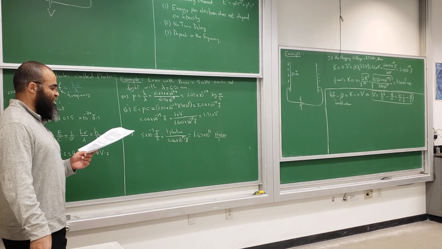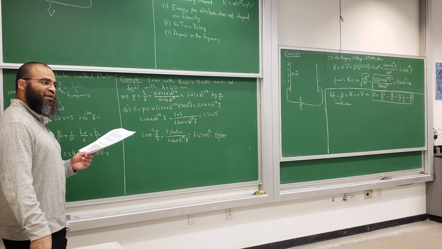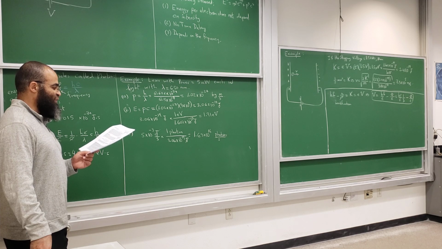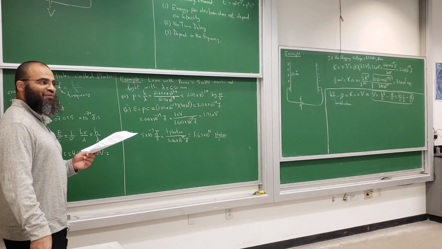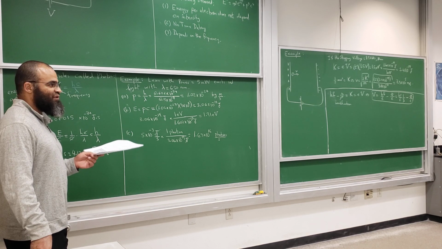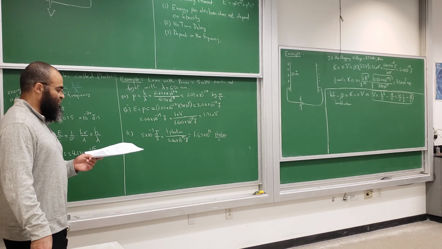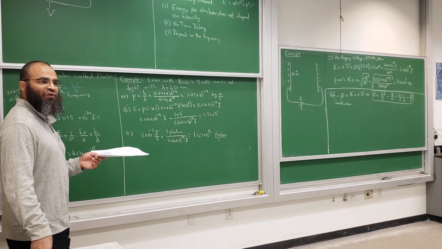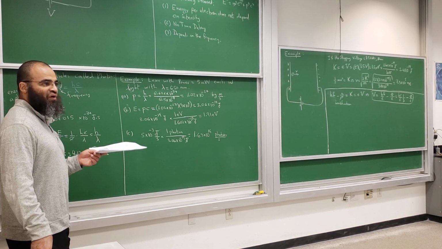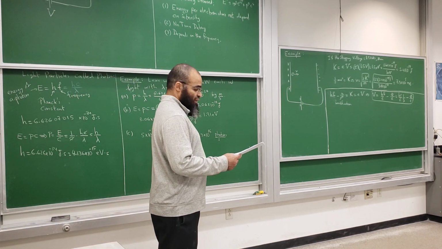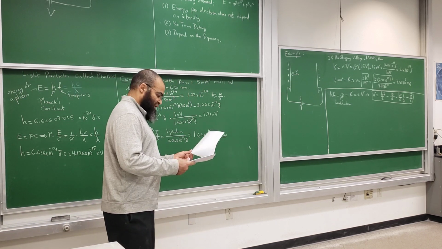Carbon, 5. Copper, 4.7. All of these numbers are in eV. Gold, 5.1. Nickel, 5.1. And so on. Sodium, 2.7. Okay. So each metal, each material has a different work function. But you see, it's on the order of a few eV, right? 3, 4, 5, 10 eV. Okay. So let's work with some data.